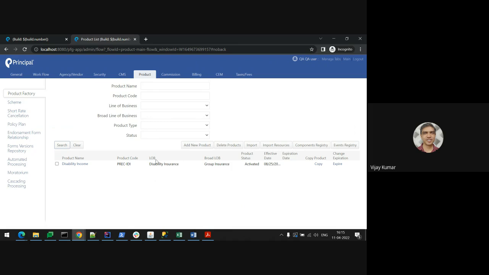If I want to start selling life insurance policies, I have to come here to the product factory in EIS and build a new product, and we are going to see how easy it is to build a product. Any questions on what is a product factory or a factory in general? In Java, you might have also seen the factory pattern. This also is designed on that same principle: there is a factory, you send any request to that factory, and it will build that object for you. Here the object is the product, the insurance product.